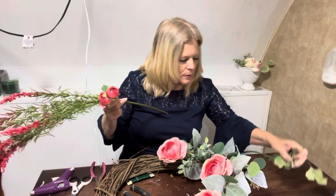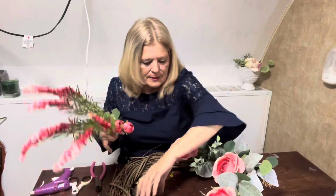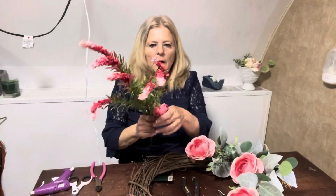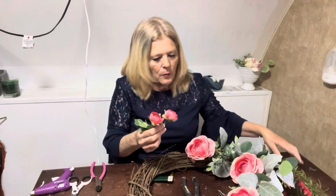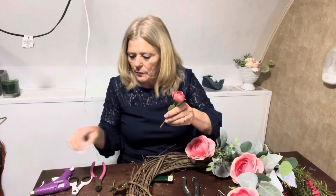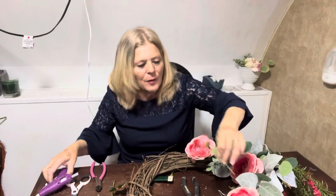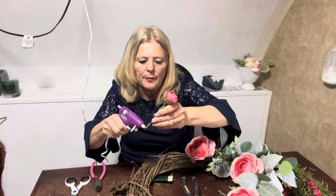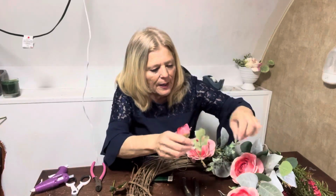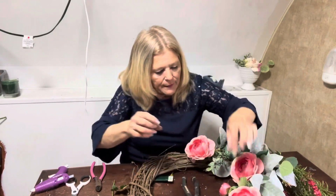Okay, so let's clean up our area here. Sorry about that. All right, so let's see what we need. So these two, we are going to pop these babies in there. It has a little leaf, it's so cute. And I made the stems longer on this one, see? Because I want it to stick out a bit. Okay, so I'm gonna put glue all around this one. And then I'm gonna look to see where. I want this one near the first one, and I want it to stick out like that.